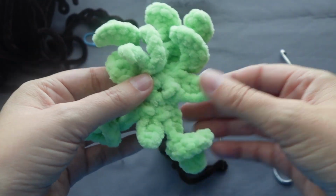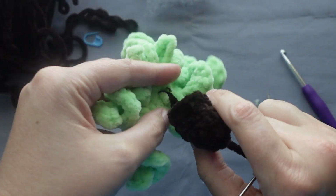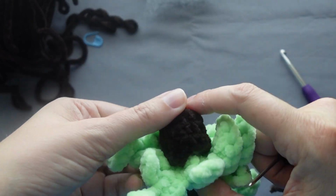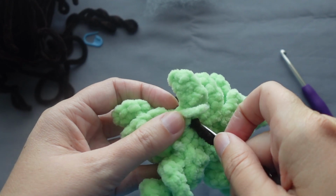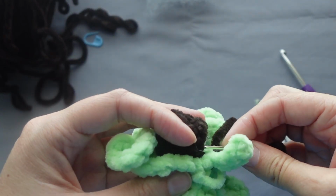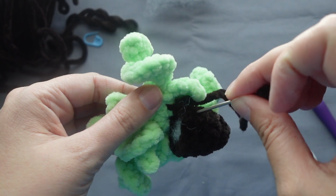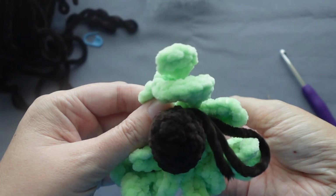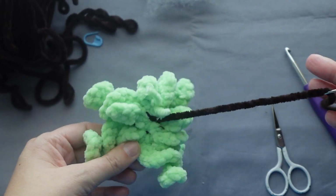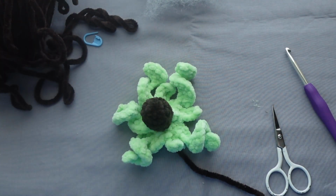I go through the center of the leaves, which is the center of the magic ring, and just gradually go around the stem, sewing it to the leaves. You can set this aside once you are done, but do not cut the tail because you will use it to sew to the body, eventually when the pumpkin is made at the end.